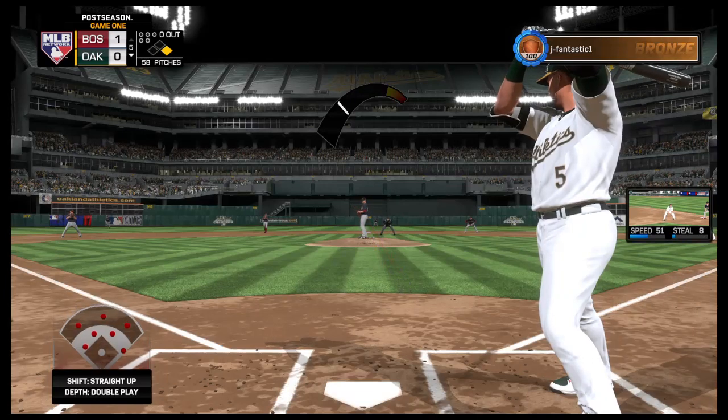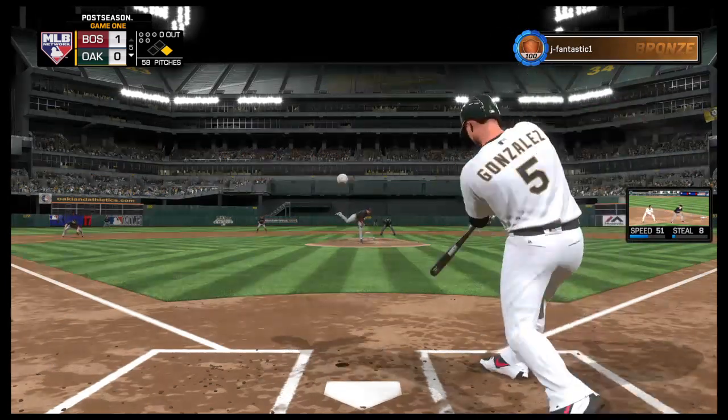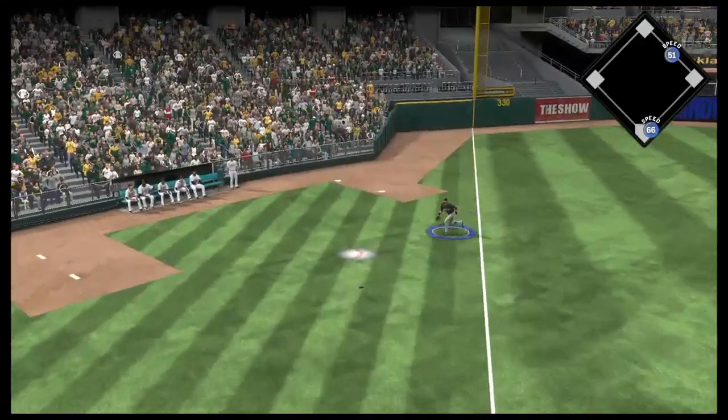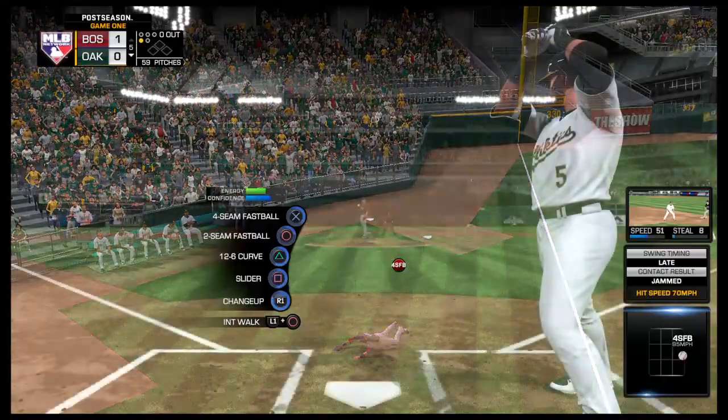Here's Carlos Gonzalez. Comes into this at-bat 0 for 1 in the ball game. Now a swing and a fly ball. And they can't run it down.